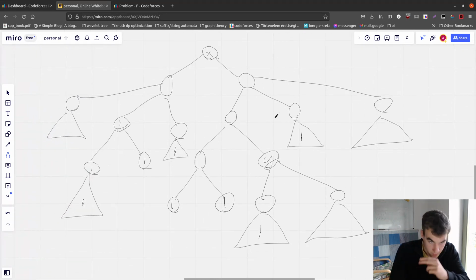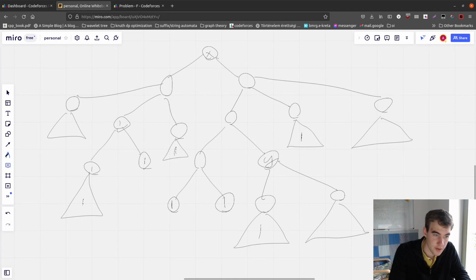Okay. What I have to do is reach y from x by moving to adjacent nodes. And also I have to complete all of the tasks. So I need to also, through my path, or like walk along this tree, I have to go past all of the vertices with a 1.